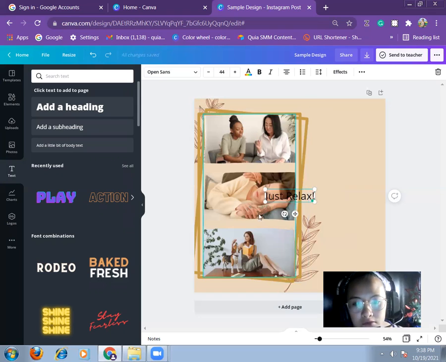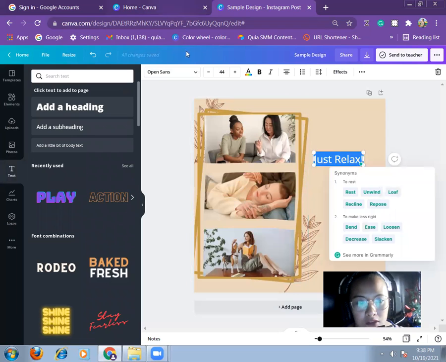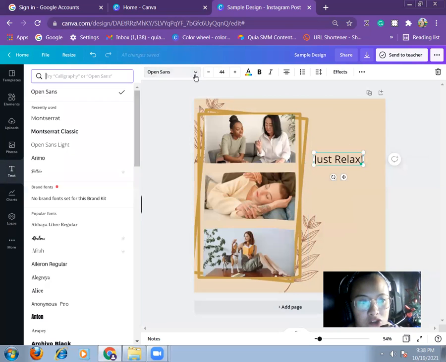Okay, just relax. Then highlight it, and then you can change the font here, and then you can adjust like that.